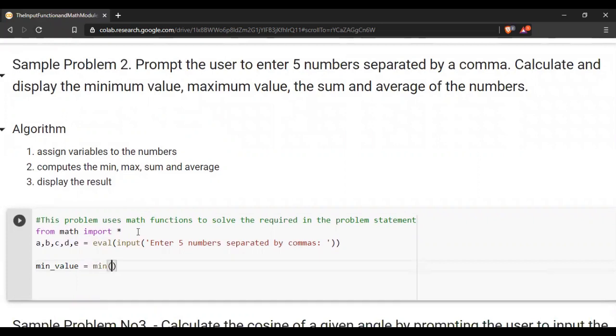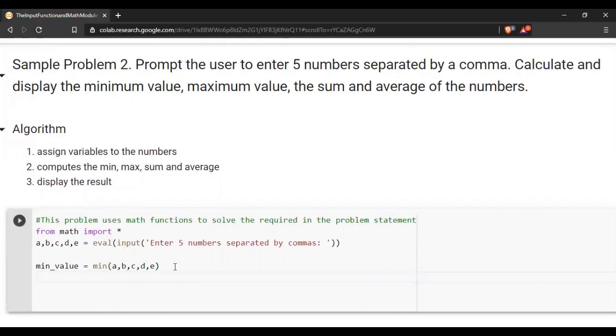Correct, the min function. The min function evaluates the lowest value in the argument. The argument is A, B, C, D, and E. It will select the lowest value and store it to the variable min value.